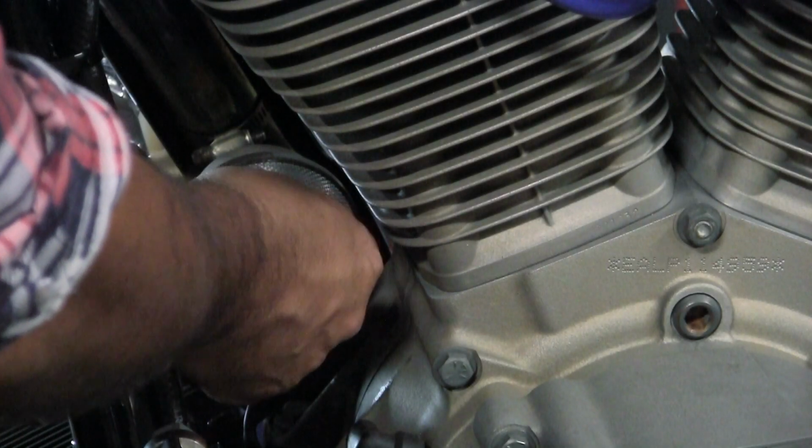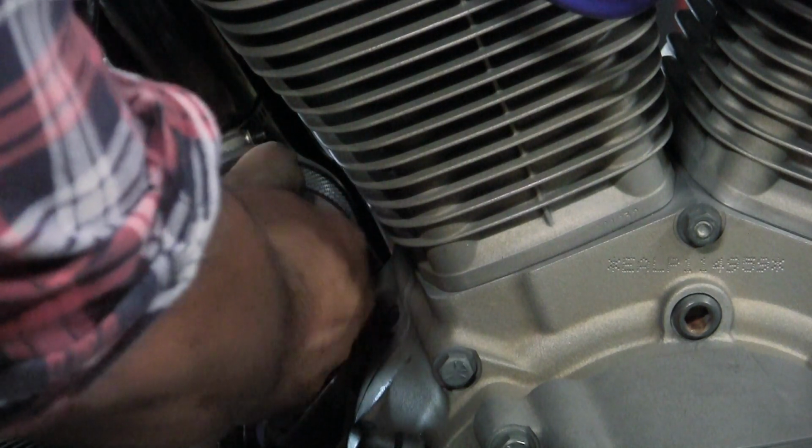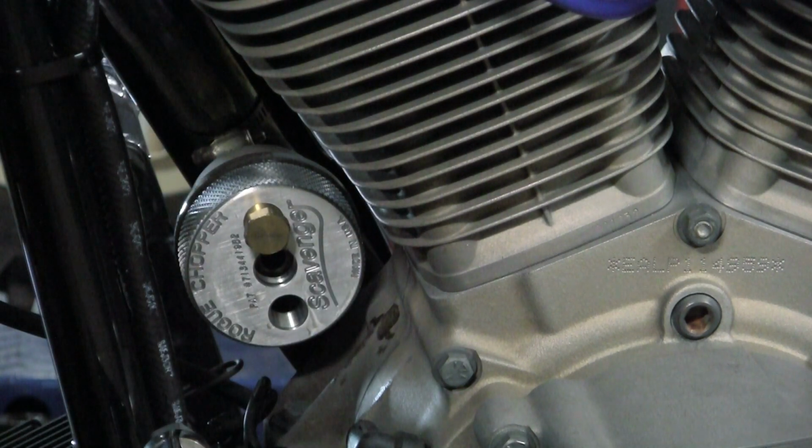Today we're going to use one of Scavenger's total oil change systems on our Evolution Harley-Davidson. The first step is to completely drain the oil tank and refill it with fresh oil.